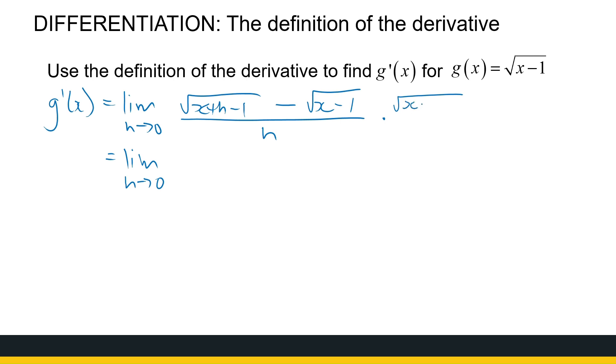But it's something very specific. And I'm going to write it out and then talk about it: root of x plus h minus 1 plus the root of x minus 1 divided by root of x plus h minus 1 plus the root of x minus 1. So first note, I'll tell you where I got it shortly. But first note, I'm just multiplying with 1. So it doesn't change the value.